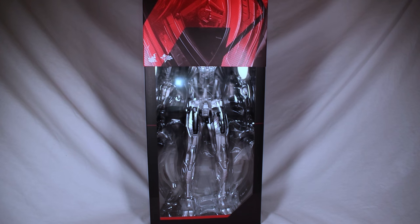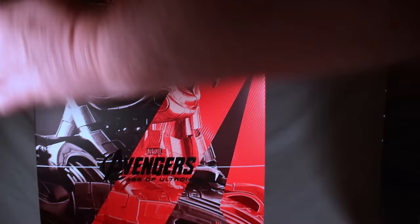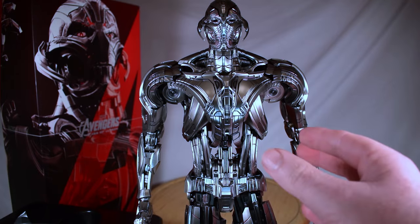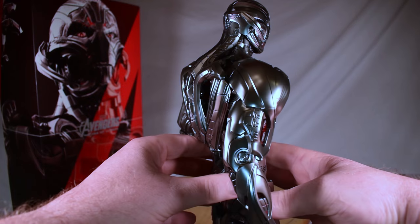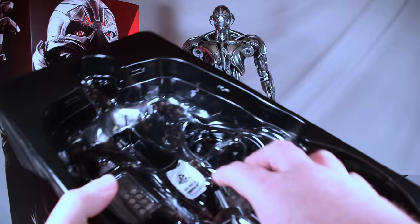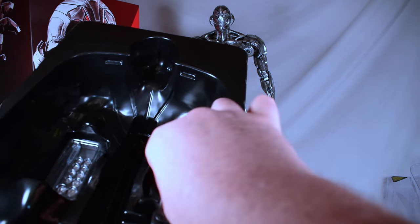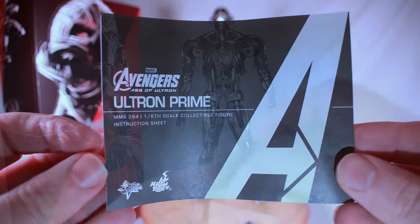It's a sleeve style box, so just slide it up like that. We get to see the figure in his shadow box form. On the side of the inner box, we get the same thing as the outside, and on the back are the names of the people responsible for this figure. We have a light-up stand, a nice tall articulated posing stand with the lobster claw, batteries, and an instruction manual. And there's Ultron Prime — he's a big piece.